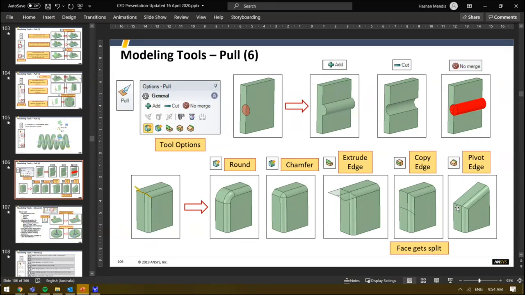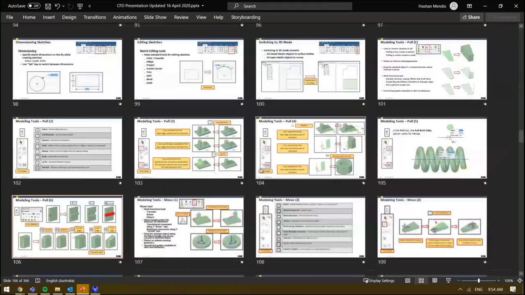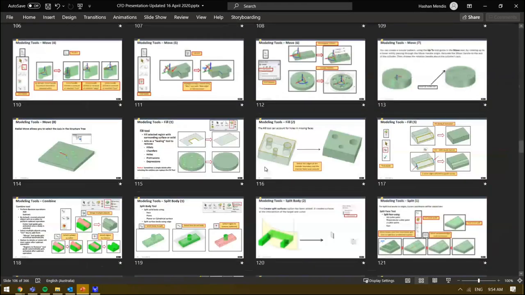Ideally, you don't have to be using SpaceClaim. That's just obviously the tool that we've got, which is why I'm talking about it. If you can do some of this stuff in SOLIDWORKS or Inventor or anything like that, having good, clean geometry is really the key here. So that is the section on geometry.